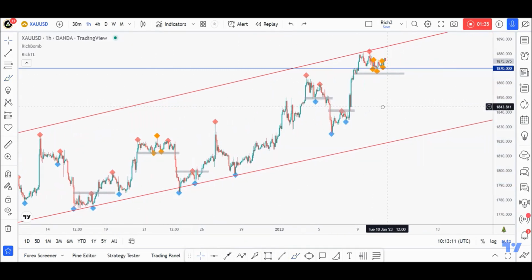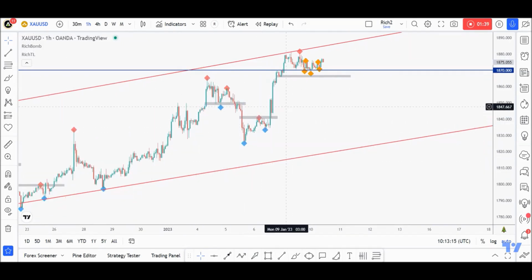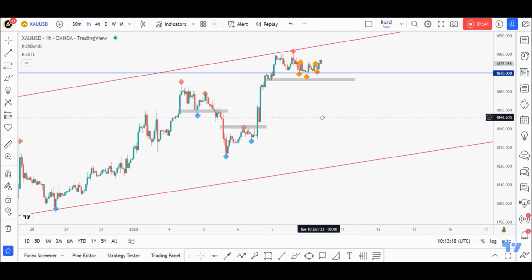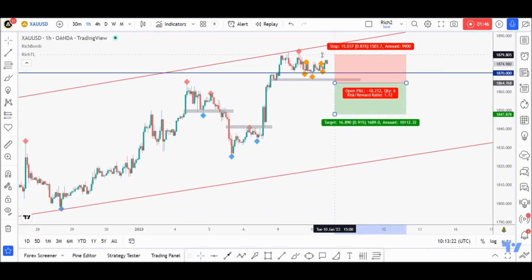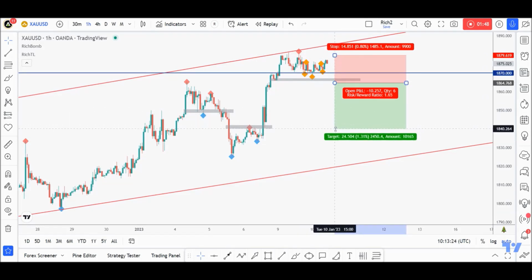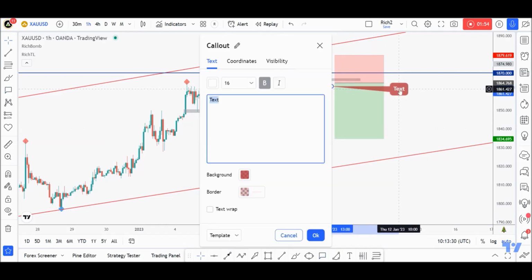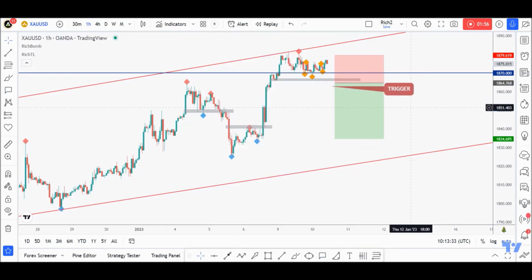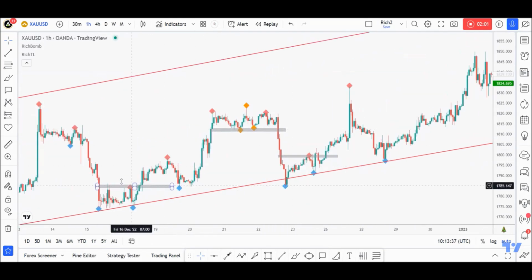So now we're expecting a short term bearish movement if and only if, just like previously, we break below the previous low. Once we break below the previous low, the stop loss would be above the previous swing high, and we target a 1 to 2 risk to reward ratio to have an edge over the market from a risk management perspective. So this would be our trigger. We want a momentum candle close, just like this one, for example, and so on, right?